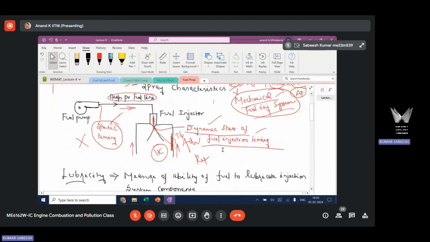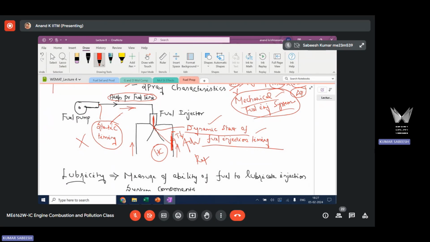Yeah, I will talk more about advance and retard. Advance and retard is a qualitative term. So when I say advance, it's in a relative sense, not an absolute sense. Suppose you have a fuel injection timing of 20 degrees as a standard or optimized value. If you have a high density fuel, it will inject fuel at a timing of say 22 or 23 degrees. This is what I mean by advance. When I say retarded injection, compared to the standard timing of 20, you will be spraying fuel at a timing of say 18 or 17 degrees before top dead center. Again, this timing reference is based on top dead center, before the piston reaches top dead center.